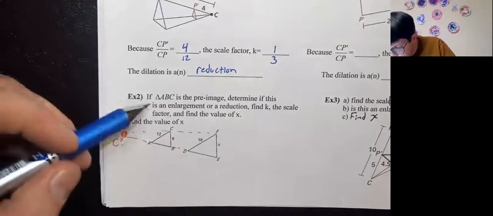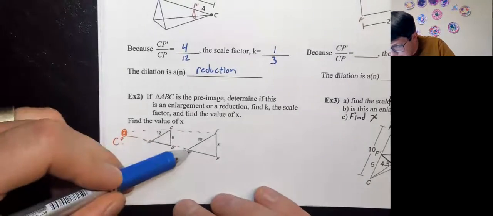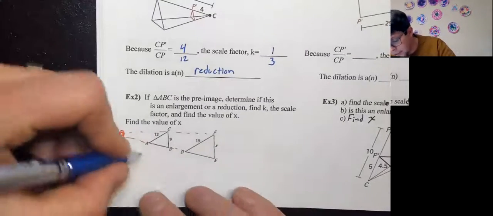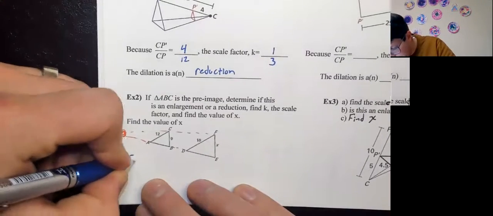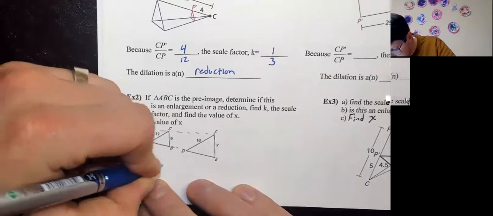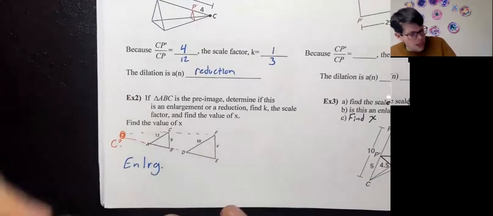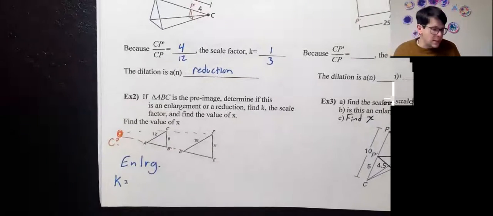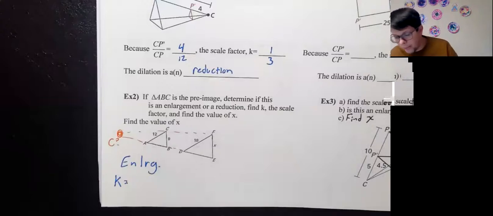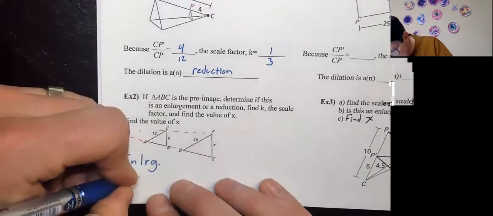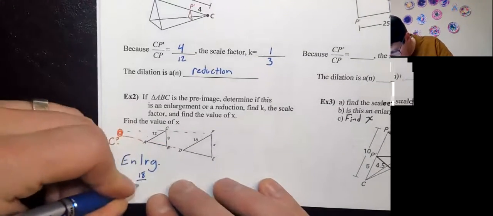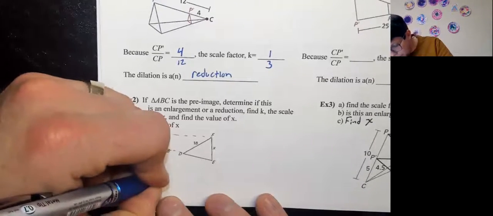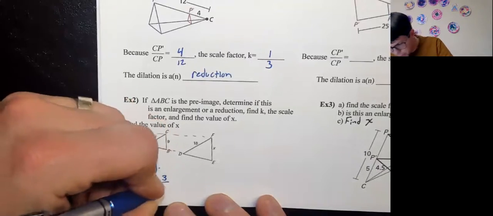Now let's see if we can use those to build our shape. I'm starting off with ABC and changing it to DEF, and it looks like ABC is smaller and DEF is larger. That means I am talking about an enlargement. That's going to help me set up my scale factor, or my K value. Because it's an enlargement, I want the bigger number on top and the smaller number on the bottom. So I'm going to use that 18 on top and that 12 on the bottom. We're going to reduce that fraction, and that gives us our improper enlargement fraction, which is 3 over 2.